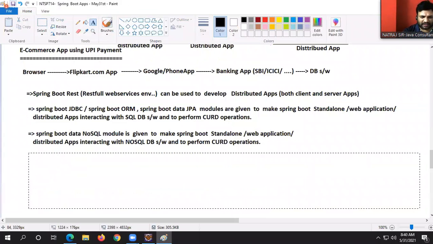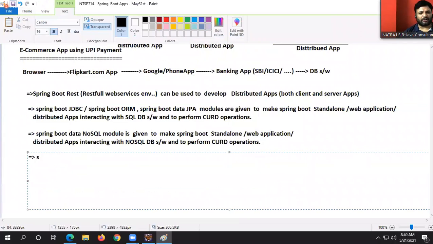Now tell me, Spring Boot AOP. Spring Boot AOP, Spring Boot transaction management. Sorry, the mistake is mine.